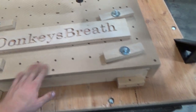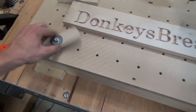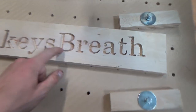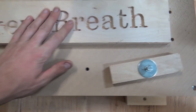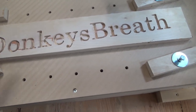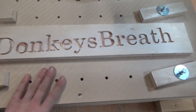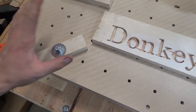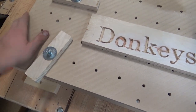Picture plate kind of wasteboard set up. Worked really well with the inserts in the back and these here. Make this cut. This is some pretty cheap Chinese plywood here, import, so that's why it didn't turn out so great. Plus, I didn't pay too much attention to some of my tool paths where I didn't reach in to the skinny parts of the letters. But anyways, this turned out well. This turned out great. These will have some work in different things, possibly doing a fence and stuff like that.